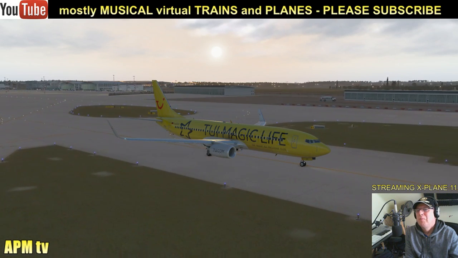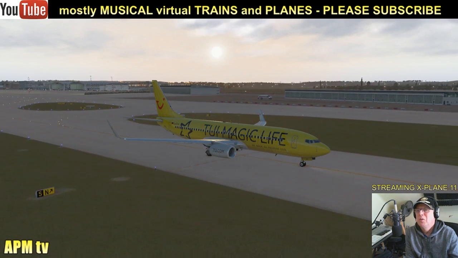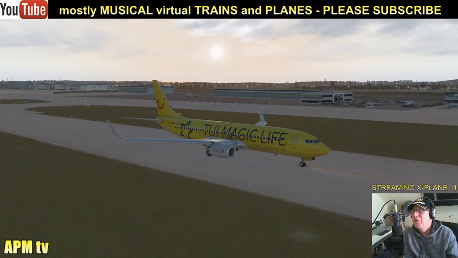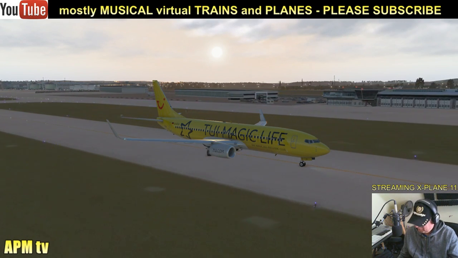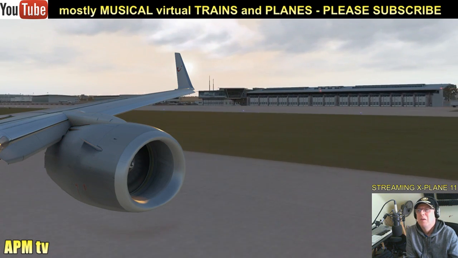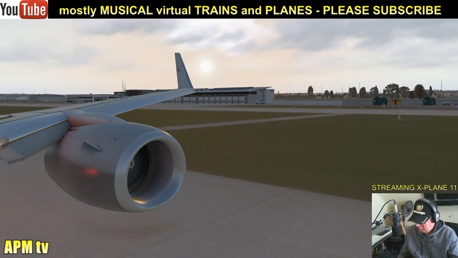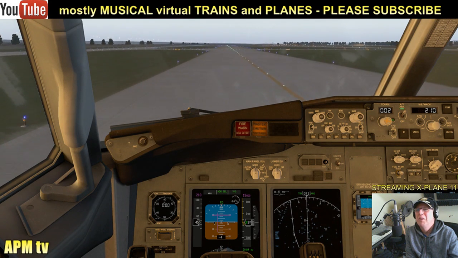The other thing is I've got World Traffic installed, which I really like. I've also got this ATC chatter, which just gives you a bit of air traffic control chatter in the background, which helps with the effect of the whole thing, I think. Oh, trying to be too clever, not looking where I'm going.